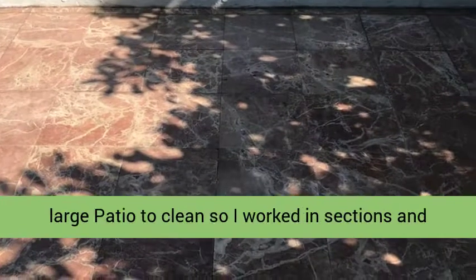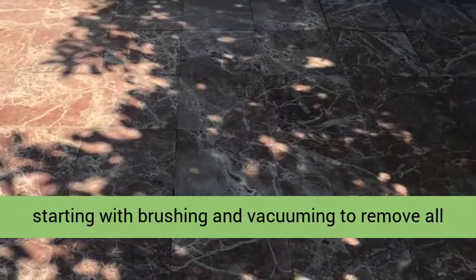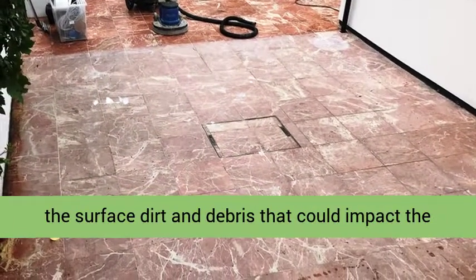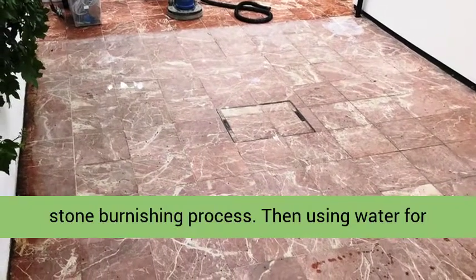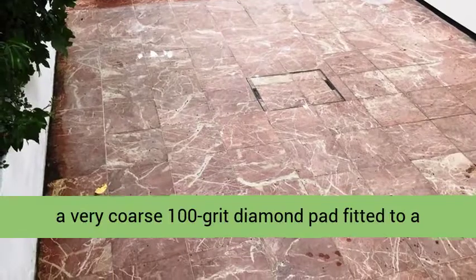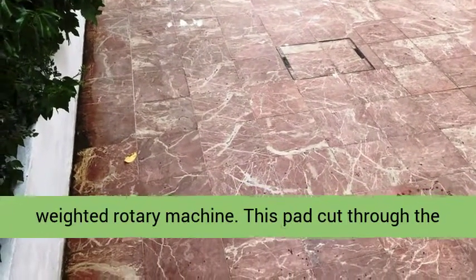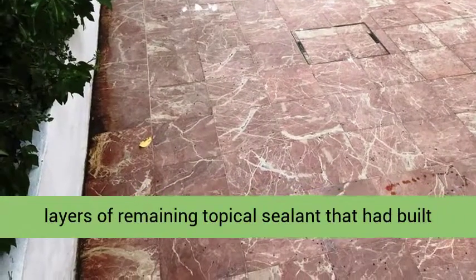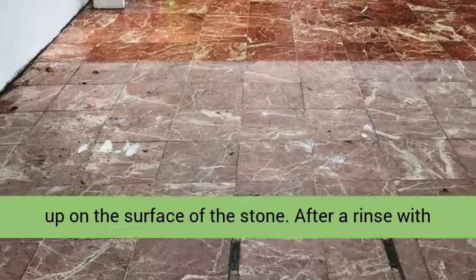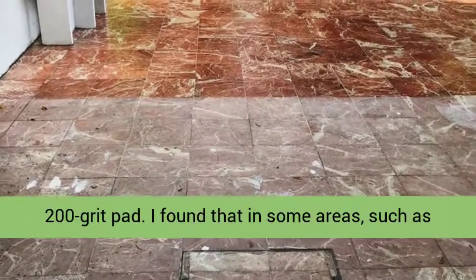This was a large patio to clean, so I worked in sections, starting with brushing and vacuuming to remove all the surface dirt and debris that could impact the stone burnishing process. Then, using water for lubrication, I started refinishing the marble with a very coarse 100 grit diamond pad fitted to a weighted rotary machine. This pad cut through the layers of remaining topical sealant that had built up on the surface of the stone. After a rinse with more water, I followed this with a less coarse 200 grit pad.